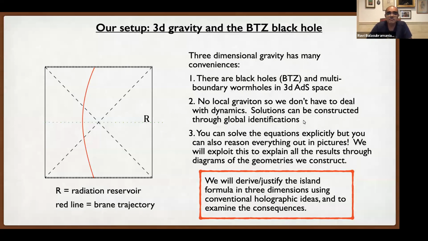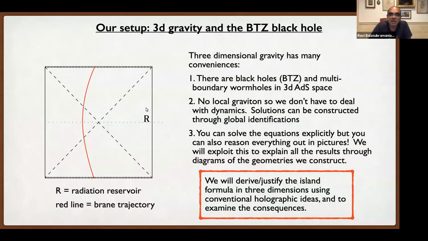So let me remind you what the Penrose diagram of these black holes looks like. So here is a 3-dimensional anti-de Sitter black hole. We're going to imagine here that these are the horizons, the dashed lines, and here is the past and future singularity. And here I've drawn a picture of a brane trajectory. So if I inject a brane from the past, it goes like this and comes out over here. So this is the setup. And we're going to imagine that we have the system and we stick a little radiation reservoir, we're going to cut off this boundary just a little bit and put a little box here that collects the radiation over there.